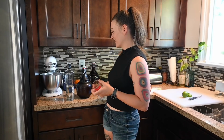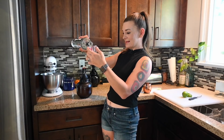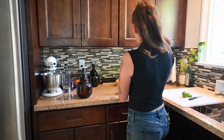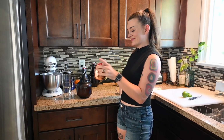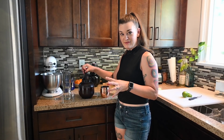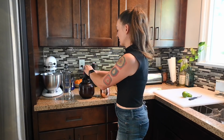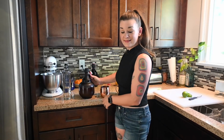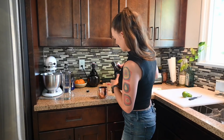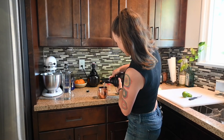This is unlike me, but I'm gonna put 1.5 ounces of Bellion vodka in my glass. This one's my favorite, so I'm gonna use this one. And then I have my probiotic ginger beer. This was all naturally fermented, so it's got wild yeasts, probiotics in it, etc. And it's obviously carbonated, and it was a natural carbonation. So I'm just gonna fill that up like halfway.